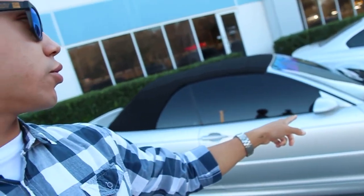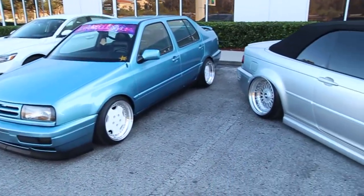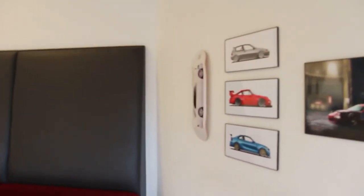All right, well, we made it. I'm not sure how we're parking just yet, but Robbie's BMW's here, Christian's M3's here. I put the car right here for now. I need to go find somebody. I don't know where we're parking. I have no idea what's going on. The squad is looking good so far, though. I've never been here before. Oh, this is fancy. Wow. This is actually pretty dope. Yo, this is sick.